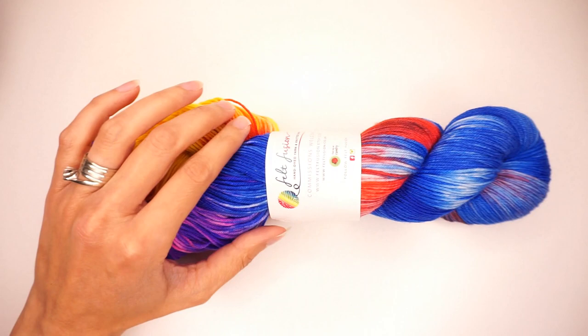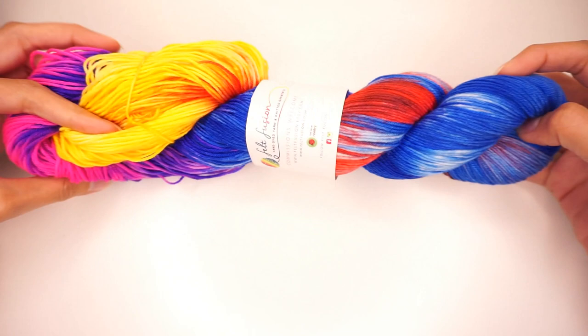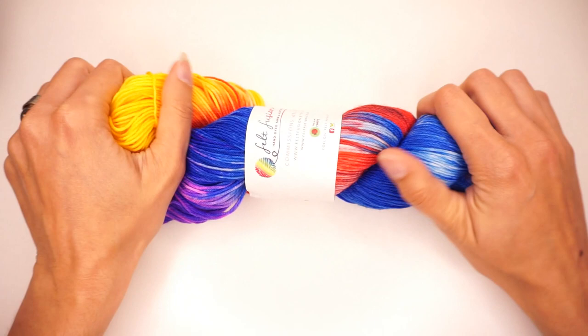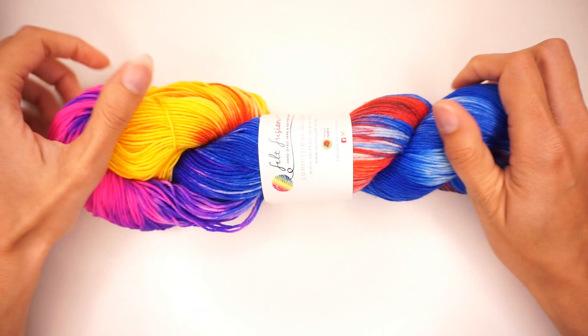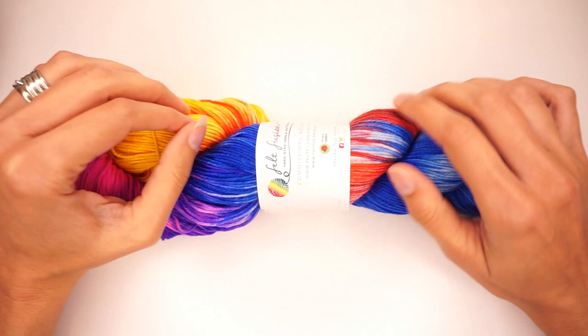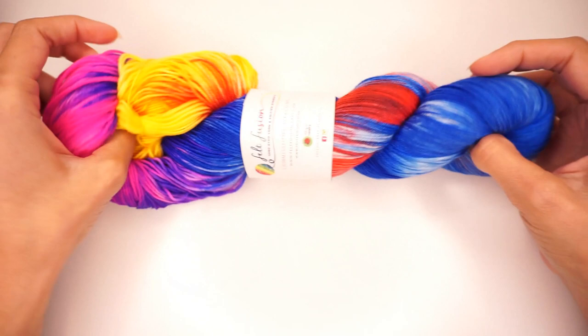This is the October colorway for the Nudibranch Yarn Club by Felt Fusion. I must say I'm very happy with it. And I am very happy with my fiber selection. I am going to still try the sparkly one next month, and then after I tried all three of them, I will know which one is my favorite. There are more options on the yarn club, but those three were my top three, and I did want to try one of each before I decide which one I want to get more.